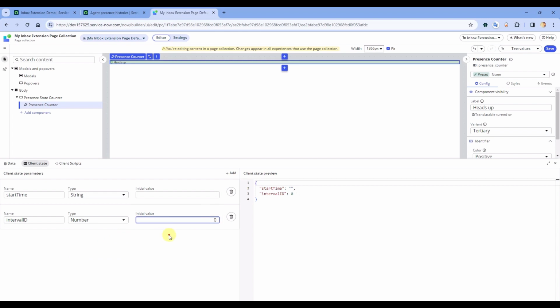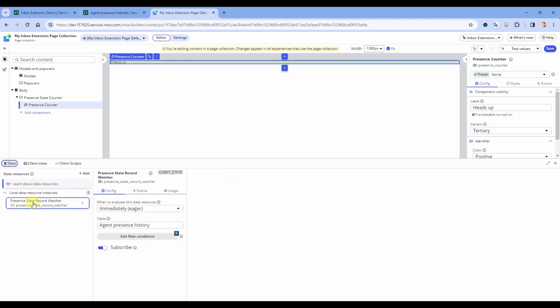And yeah, we can start with 0. It's okay. So what I want to do, I want to update the start time every time I receive the message from the watcher.